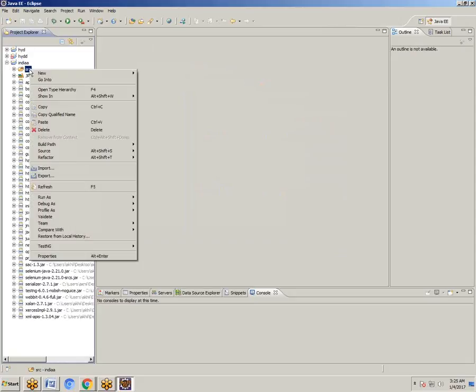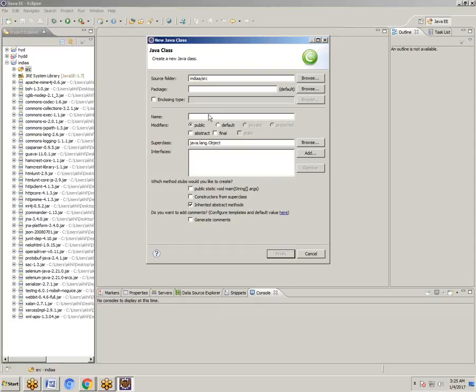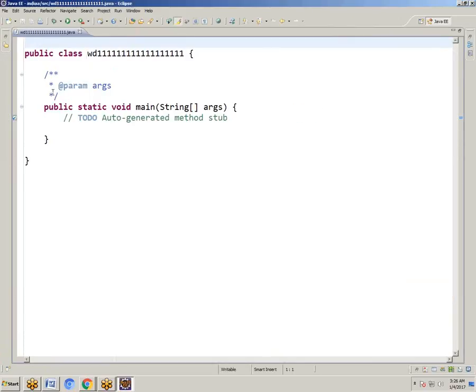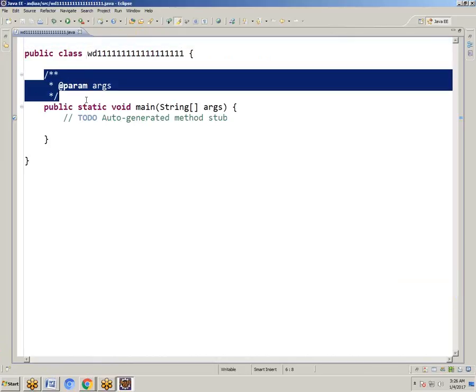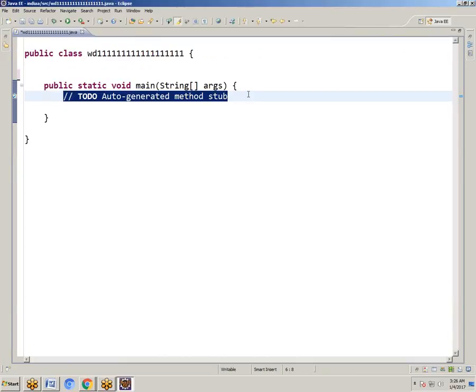Go to src, create a new class. I am taking one class, WD1. Mark public static void main, click on finish. We learned only one line from Java: interface name, reference name equal to new class name.